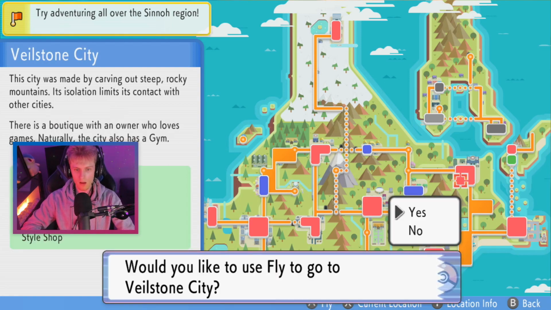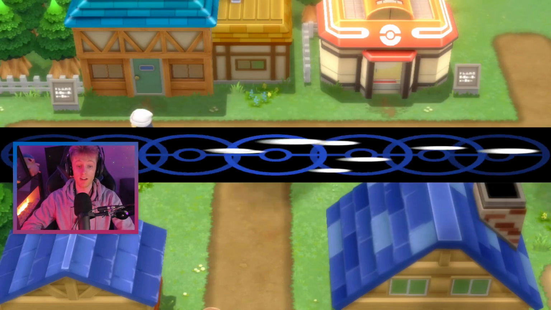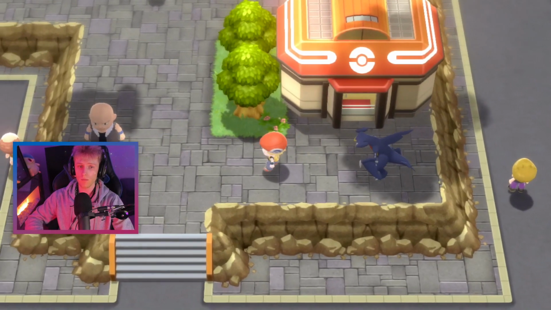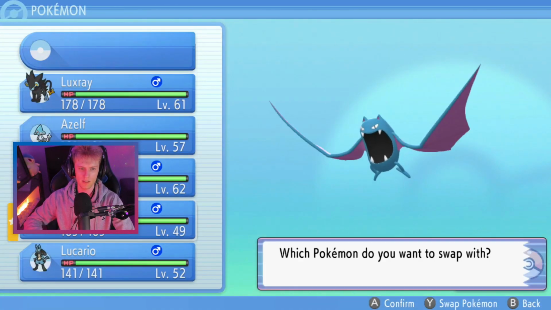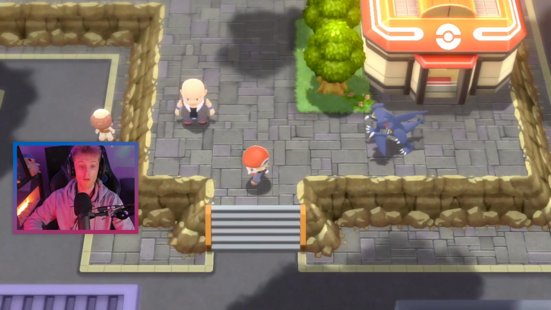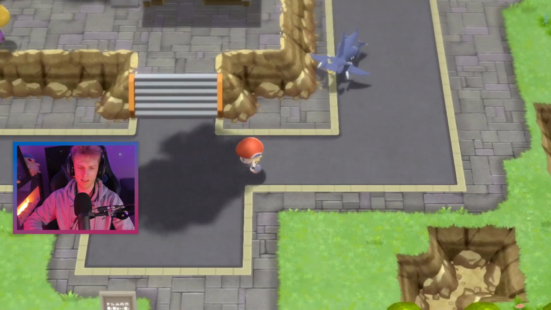So, would you like to use Fly to go to Veilstone City? Yes, I will. We're going to head to Spring Path in this episode, and we are going to take on and hopefully capture Giratina. Now, in preparation as well for upcoming episodes, I'll put Golbat into first place. We are going to just remove Golbat from first place for now because he's not going to be required. What else was there to cover?